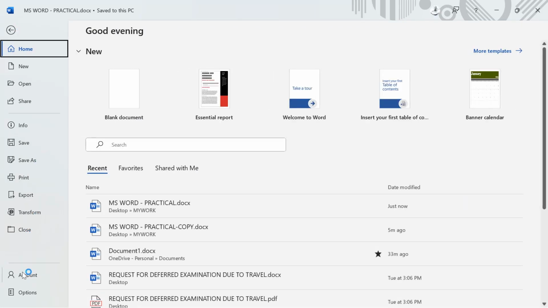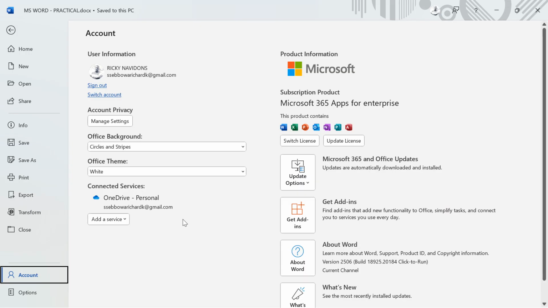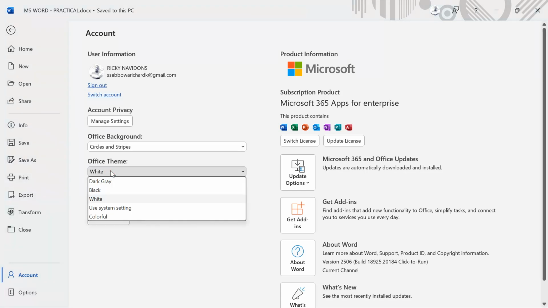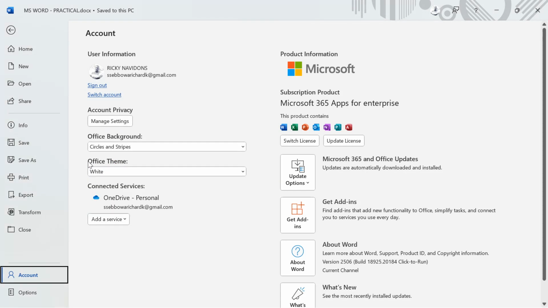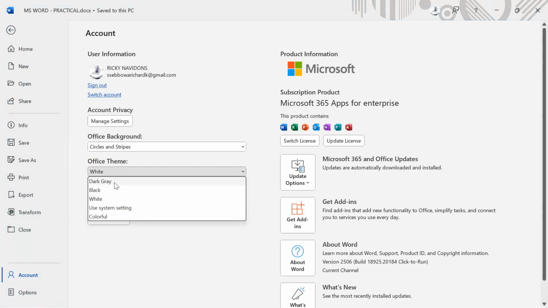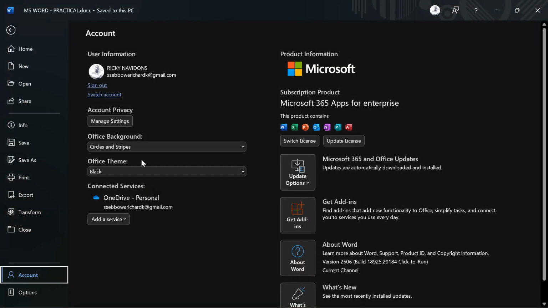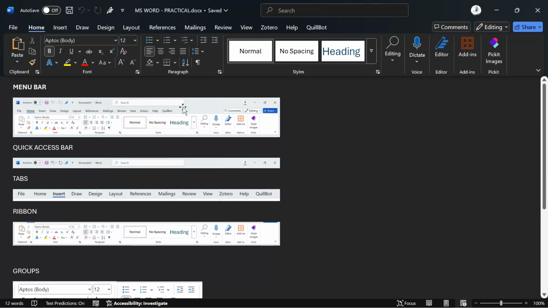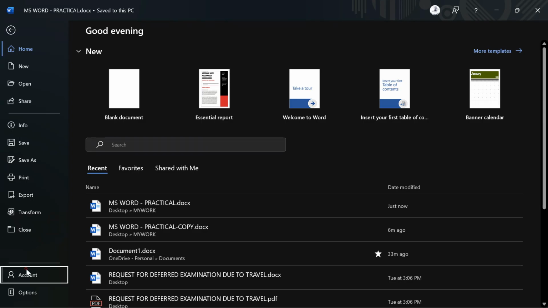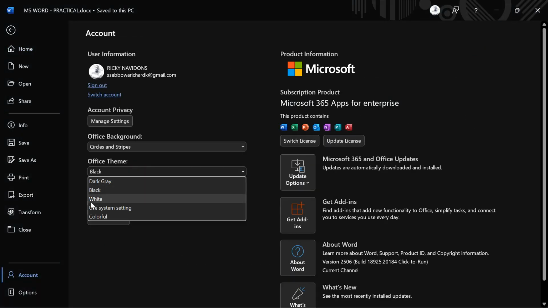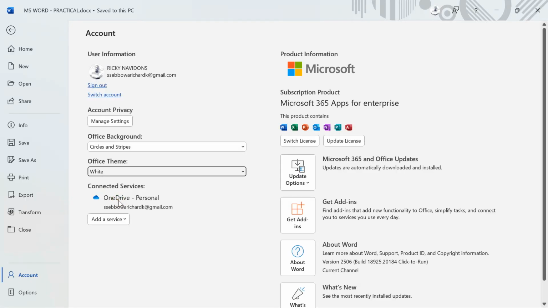Then here, account. There are very many things to do with account. But very many of you have Word activated by some means, you do not buy. So account, we can leave it for now. Maybe it has some fixed settings. If you want to change your theme, then you see your Office theme. You can go in there and change the theme anytime. You can click black, it will become black. When you go back, it will be a black document. So it will depend on your preferences. But for now, for visibility, let us continue with a white theme.